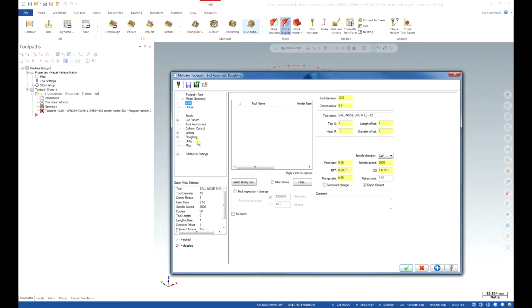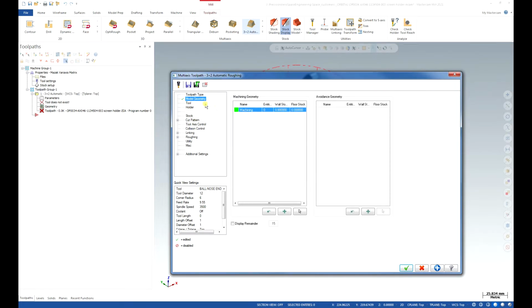Okay, let's start from the top, and the first page is model geometry. This is where you select your faces or 3D models or surfaces, the geometry you want to rough and you want to machine, and you can have more groups if you want.